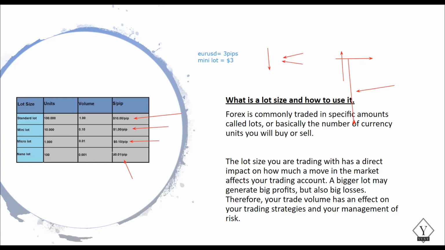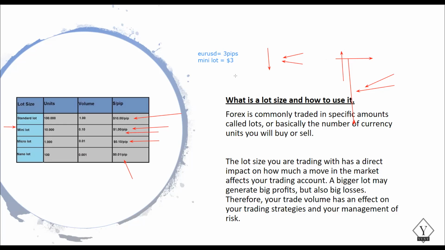So by knowing that a currency pair movement is measured in pips, now you know that if you use a different lot size, you can get a specific amount of money depending on the lot size you use. And then you bought the market here, and then price went down minus 3 pips. You already know by now, if you use a mini lot, that 1 pip costs $1, and then we are down by 3 pips. That means I'm down by $3, right?